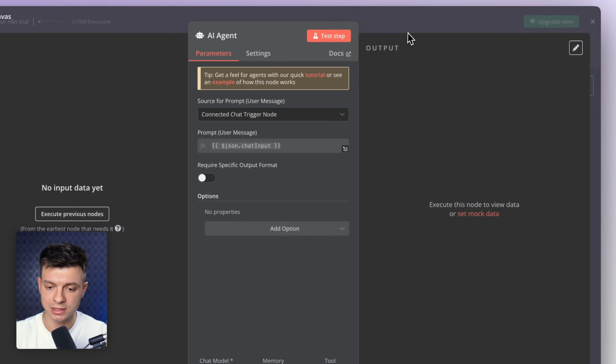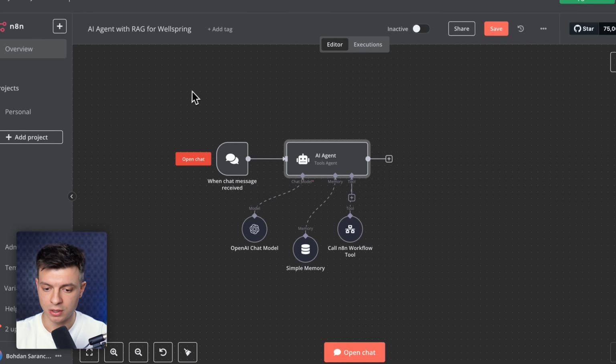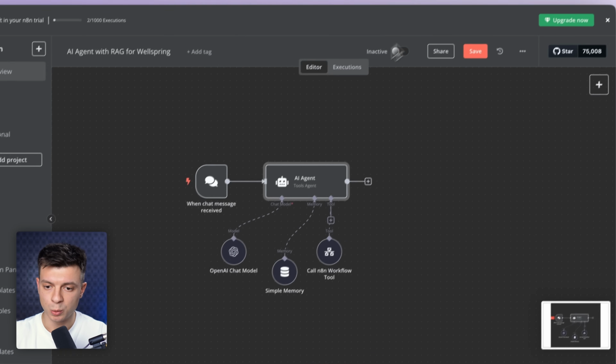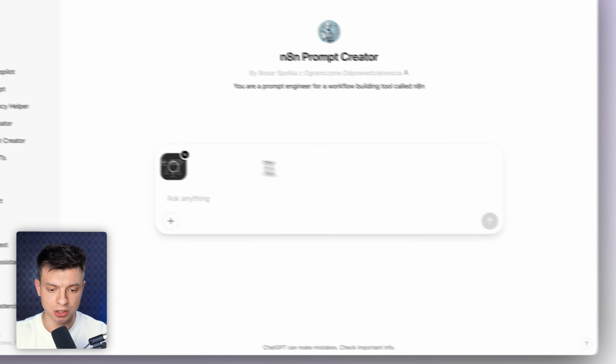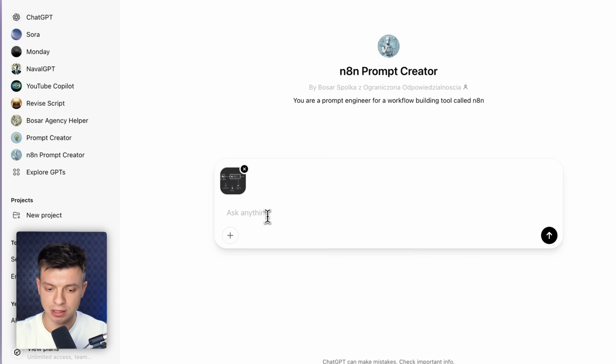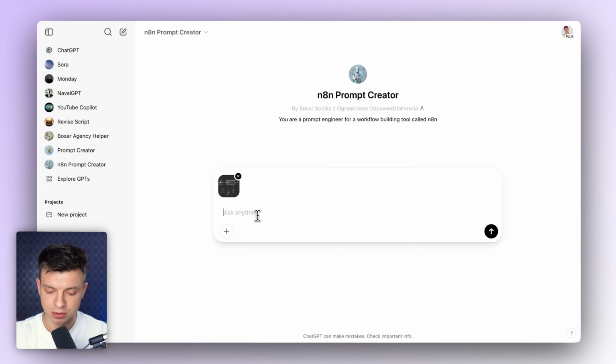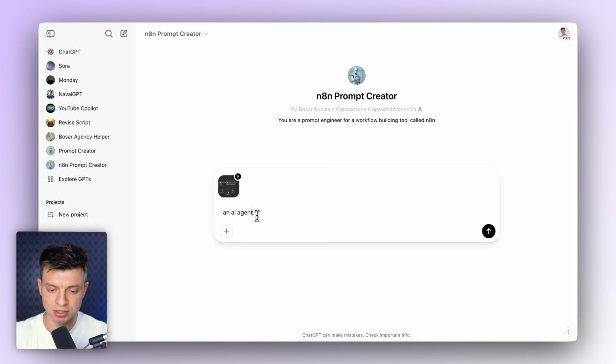Right here. So let's take a quick screenshot of this workflow. Let's go back to my custom GPT where I can generate prompts, and let's ask it to create a prompt for an AI agent that is an assistant for Wellspring Family Clinic.